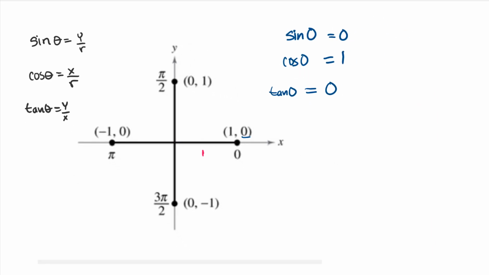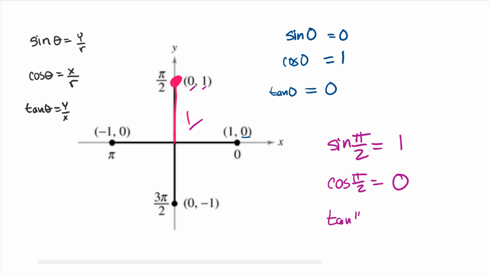Now let's move on to our 90 degrees. Let's pop it up right up here. Boom. Oh, I mean pi over 2. I'm just writing in radians at the moment. I'm not going to mess around with any degrees. I'll speak it, but the angle goes inside the trig function. So sine of pi over 2 is our y value over the radius, and the radius is 1. So what's 1 divided by 1? It's 1. Cosine of pi over 2 is our x value over the radius 1, so 0 divided by 1 is equal to 0. Now we go to tangent of pi over 2, and we go, uh-oh, 1 divided by 0? You can't divide by 0.